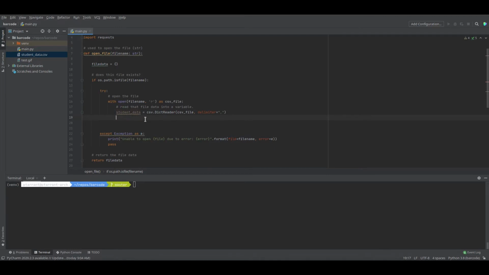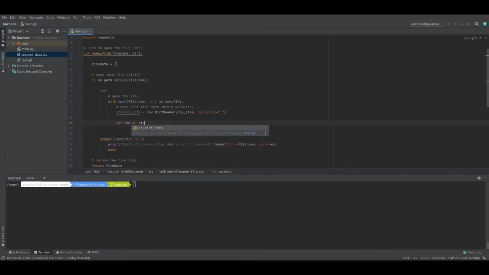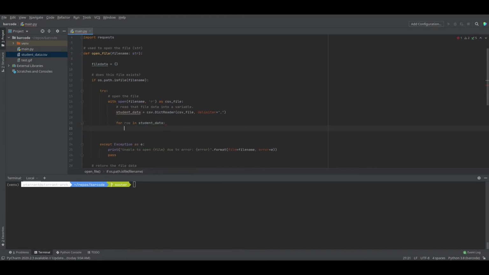And now what we're going to do is we're going to introduce a new structure for you guys called a loop, and we're going to simply say for a row in student data. Okay. And the other thing we're going to need is a counter. Okay, and a counter is just that. It is simply a variable that we will be incrementing each loop in this row. For each row, we're going to be adding a 1. So we're going to say x plus equals 1.